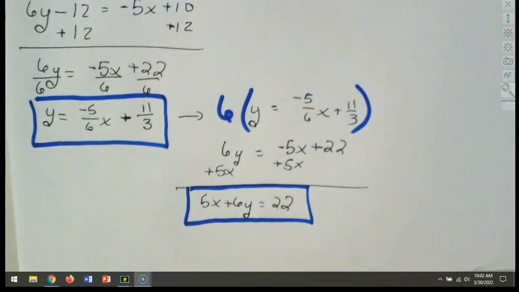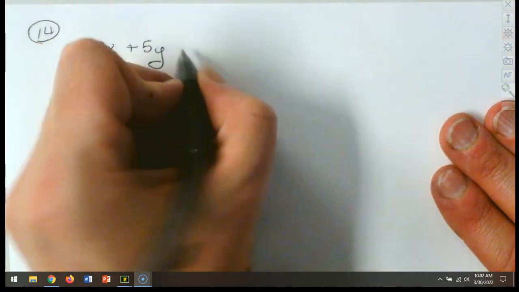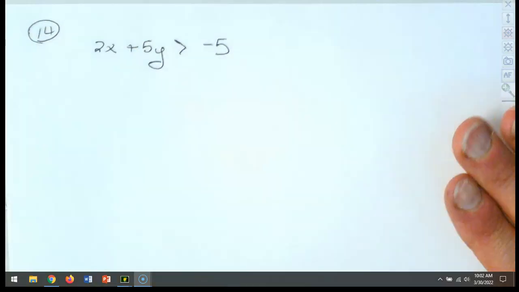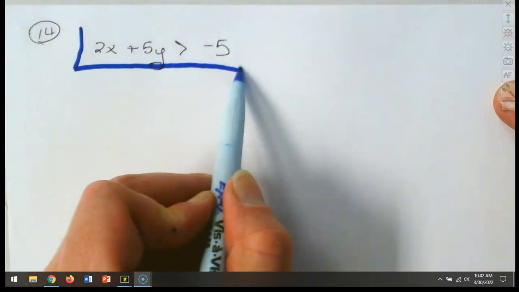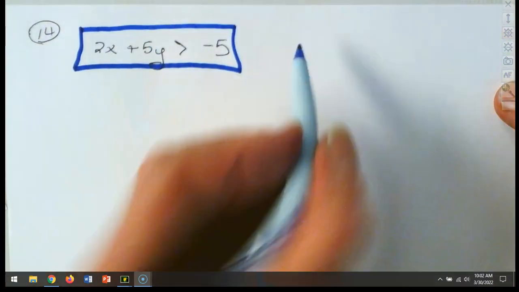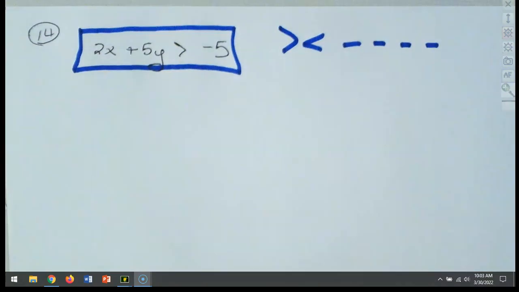A couple more questions. We'll look at 14 next. We've got 3 more. Question 14. And we did one very, very similar to this earlier this morning when we looked at 2, 4. So we want to graph this. Now, when we graph this inequality, we're going to have to shade. And when I look at it, remember, greater than, less than, those get a dotted line.